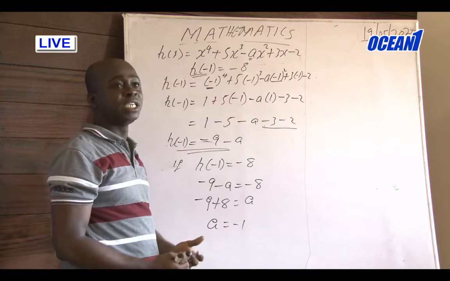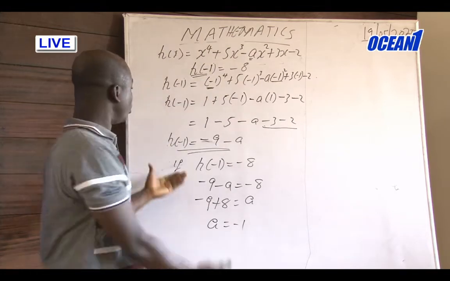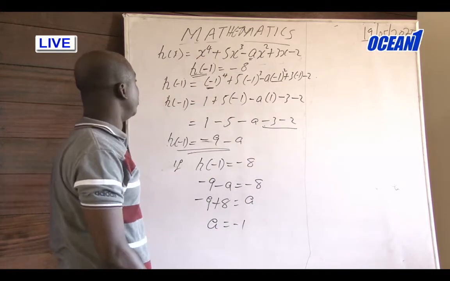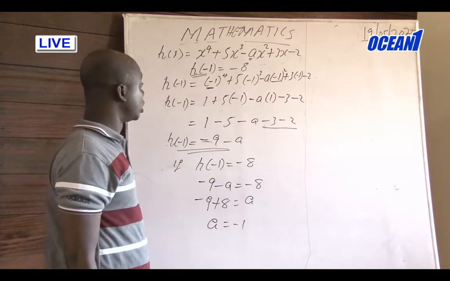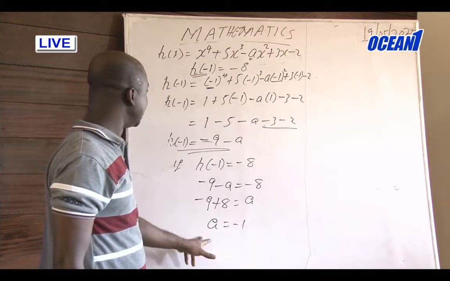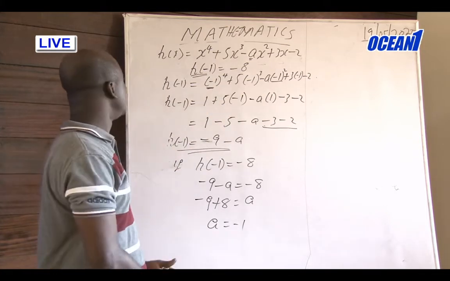Then the second part is saying that h of minus 1 is going to be negative 8. So we just equate the result and get that. If we have not made any numerical mistake here, then this result will be correct. Remember, even if you commit a numerical mistake in this case, the process is always going to be like this, and you should always use your calculator to verify.